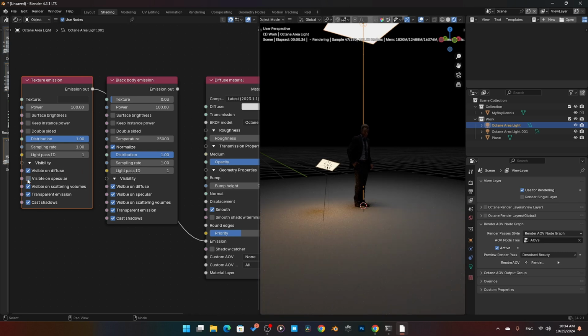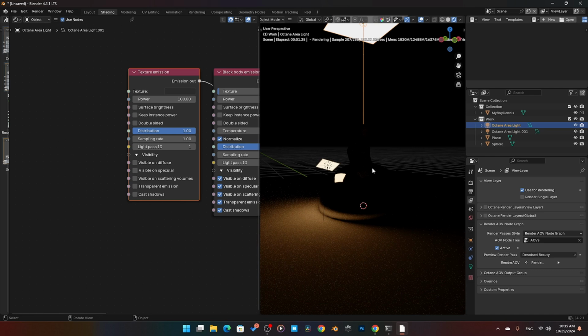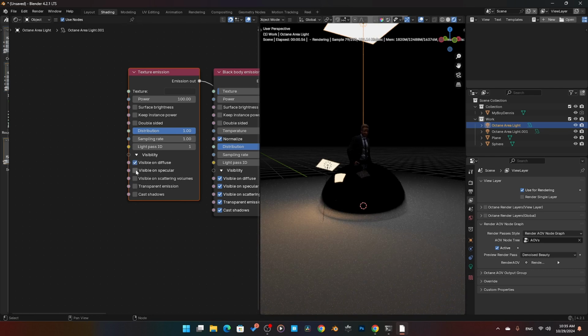Same thing here. If I want to take away anything that has specular on it, here we go. We turn off specular. Now look, we see the panel, but we don't see the light emitting from there, right? And then again, if we had scattering volume, it wouldn't be visible in the scatter value. Transmission, same thing here. And then don't cast a shadow. Now look, there goes our shadow, it's turned away. So that's basically everything off, right? That's another way that you can control your lights.